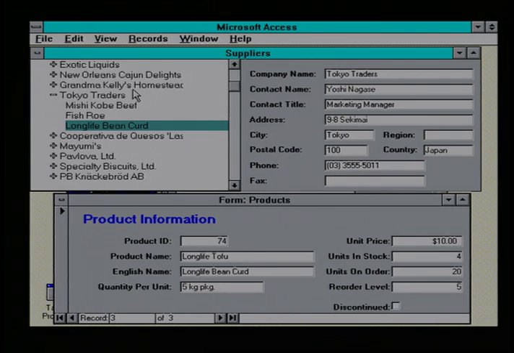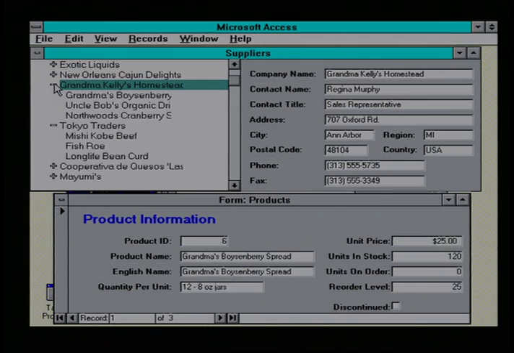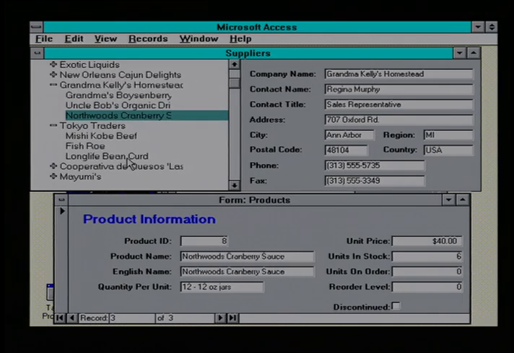I've grouped my products by the suppliers and the product names underneath them, and I have a hierarchical navigation scheme to drill down and find the products that I'm interested in. And as I click on these entries, these other forms are showing information about the company that's supplying the product and the product itself. And as I click around, these things are updating to reflect the appropriate thing.